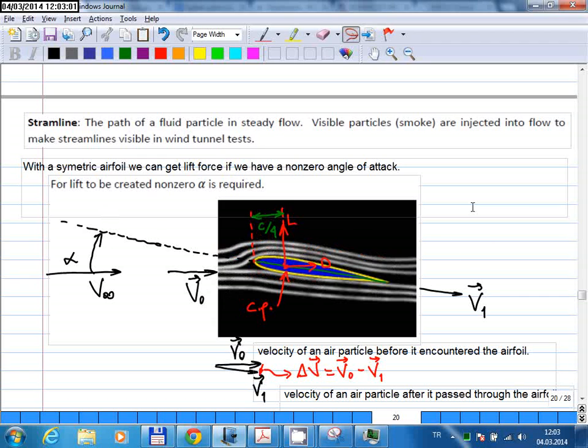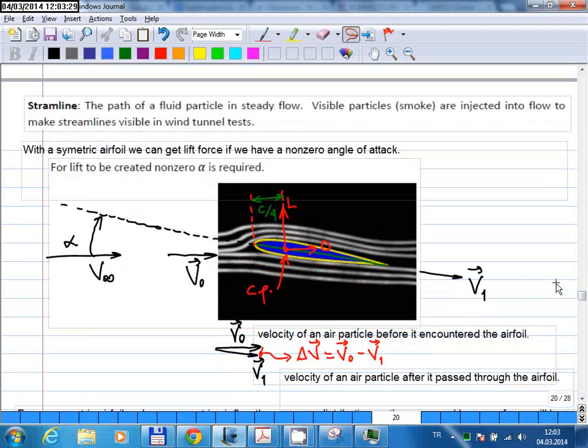So what we have here is a symmetric airfoil. This is the same airfoil as before, but there's a non-zero angle of attack. So your chord line is tilted. This dashed line shows the chord line. And the flow is still coming horizontally. And now you have a non-zero angle of attack. And in fact, this is a positive angle of attack. And obviously, the flow pattern is not symmetric anymore. So in this case, there will be a vertical component as well. There will be a lift force.